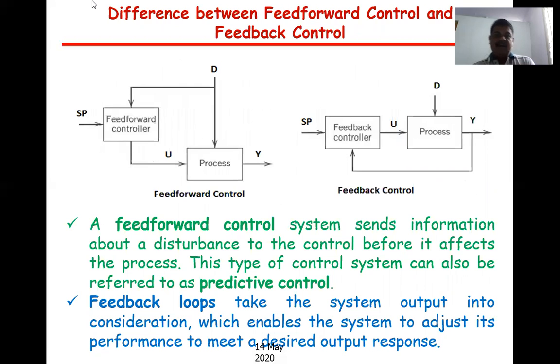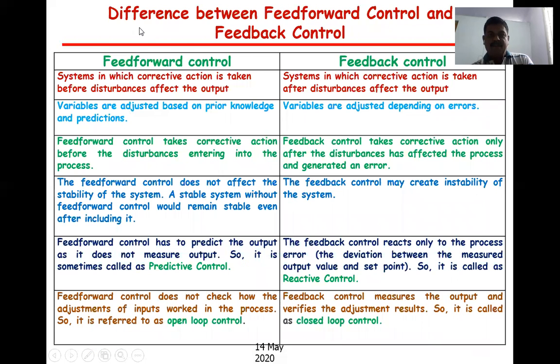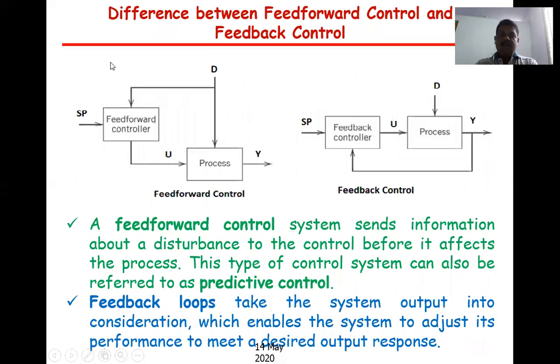And then there is a difference between feedback control and feed forward control. You already discussed feedback control. There is a process and a feedback controller, and a set point is given to the feedback controller. The output is fed back to the input. Your output signal and your set point are combined to produce the control signal. And this is the disturbance.